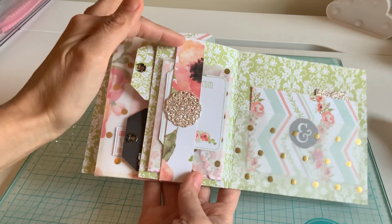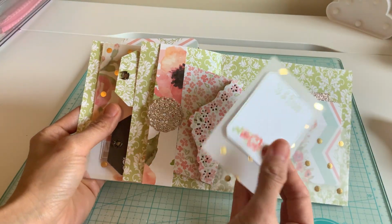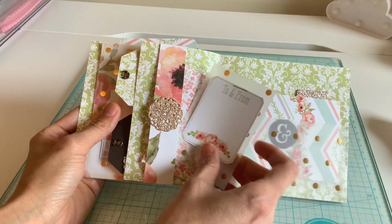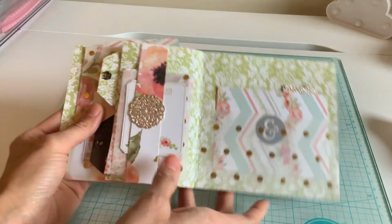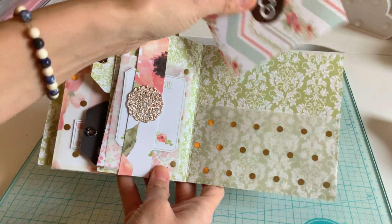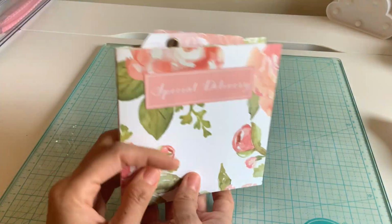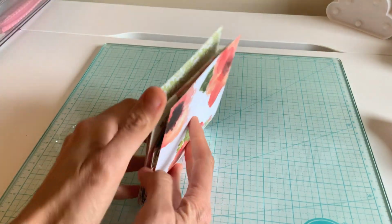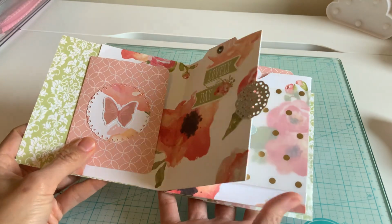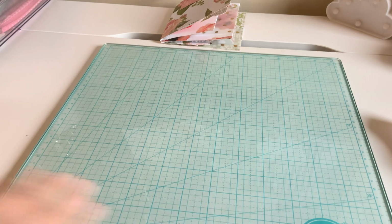And then here I have a belly band and you can tuck in little things, goodies that you want inside there. And then at the end, I just have a little cute file folder thing that I slipped in there. So it looks crazy, but it will take us minutes to make it. And you can make it as simple or hard as you want to. So I think you guys are gonna like this one.